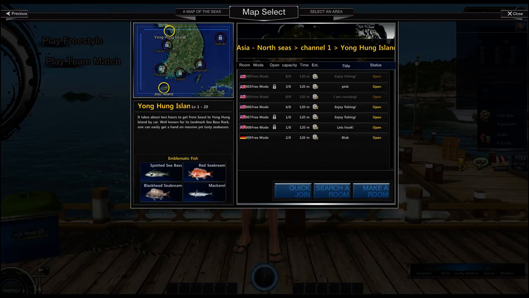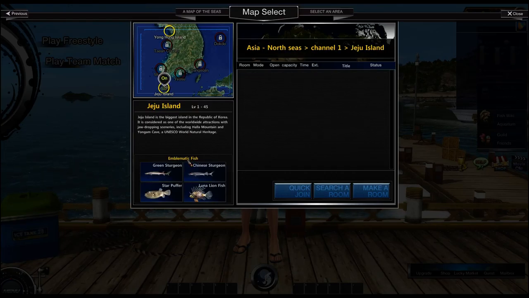Let's go over here. You can see here the fish, the fish that is sitting there, but I cannot go... So check here, a green sturgeon. That's level 1 to level 45. So it's the Republic of Korea that we need to go to now.